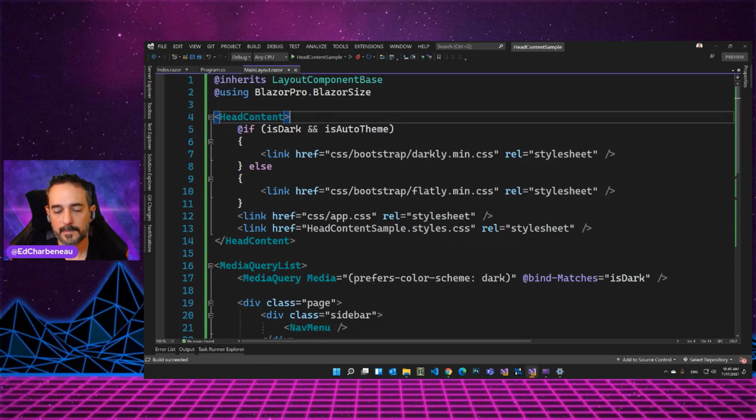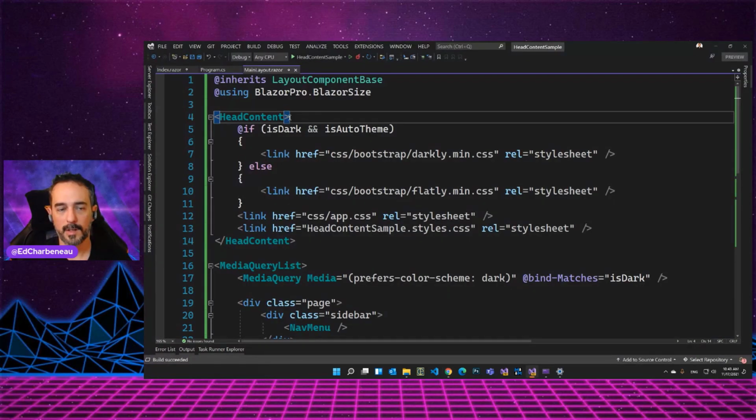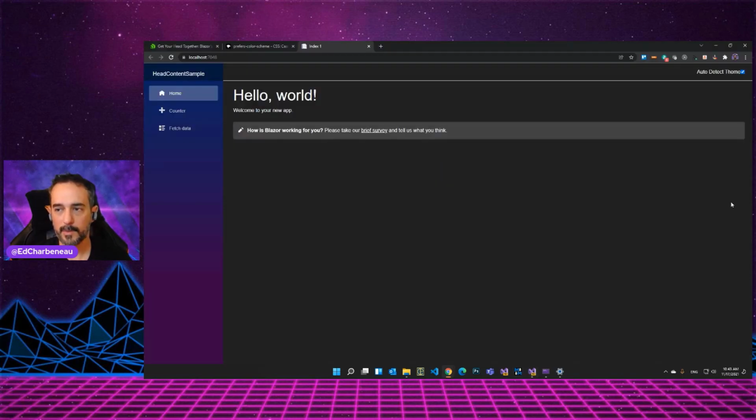But yeah, that's the idea. You can easily add this to your app. It just has to be in the right place. One little thing that you might run into an issue with is if your theme detection swapping component is in a different component other than your main layout, you may have to add a service to the application to communicate that state has changed or whatever here. So that might be a thing that you want to tackle.